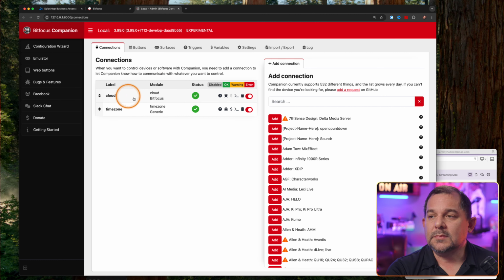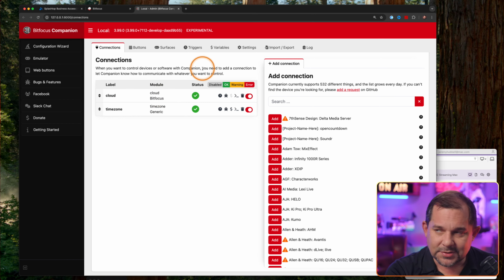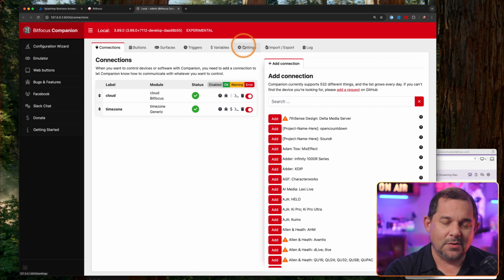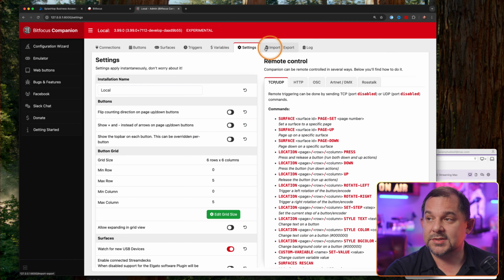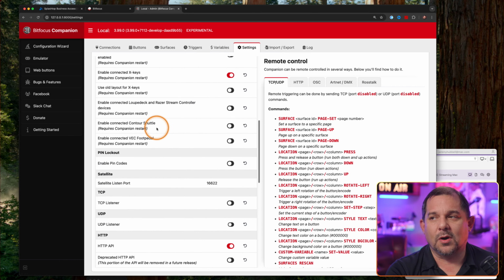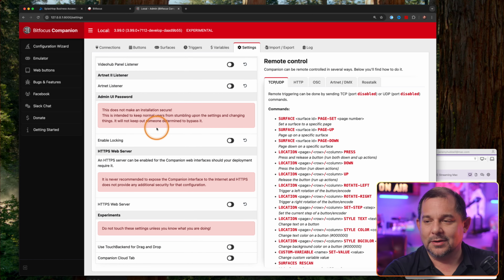So when you install the cloud, how do you install it? Well, this is another thing that they don't make. There's steps for this, and you can go online, and this is how I learned. I just searched, how do you enable Cloud Companion or Companion Cloud? And you go to the settings tab, and you scroll down to the bottom. You could just ignore all this stuff. Just ignore it. You don't need it right now.